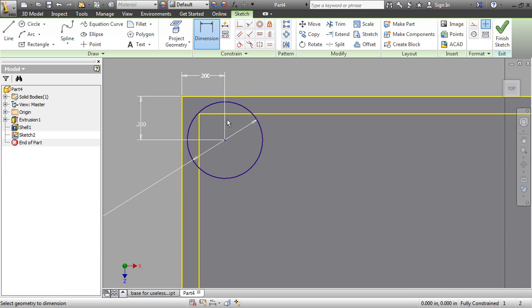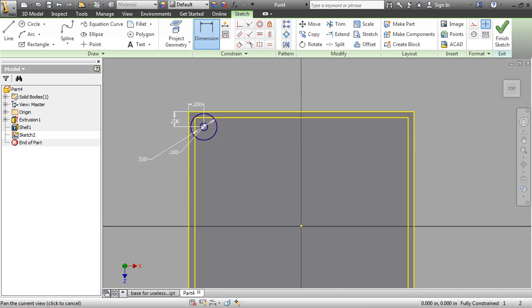What that does is put the center of the circle matching up with the hole that you did in the base part. Once that's done, I'm going to put one more circle in here, right here, and dimension it to 0.1. This circle is for the screws to go into, and it's a little smaller than the threads on the screw, so when you put a screw in, it's going to bite into there.